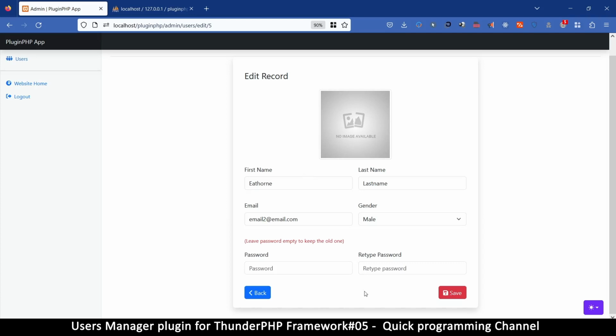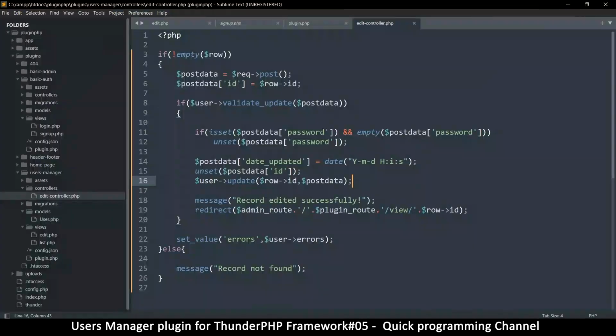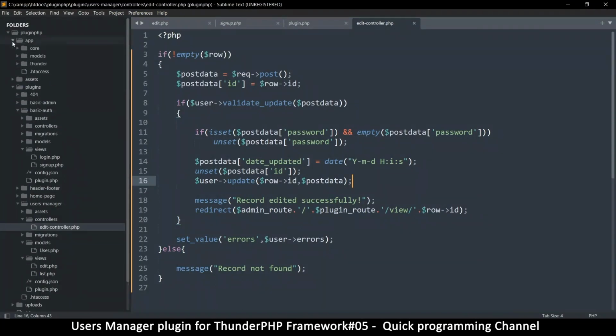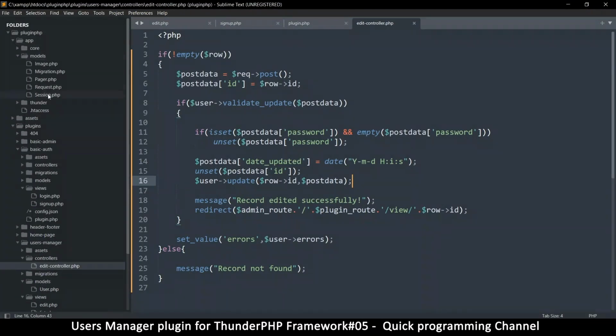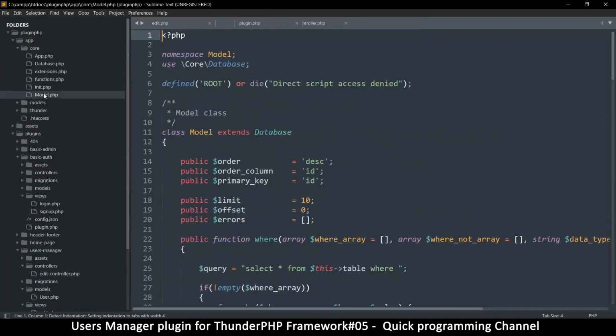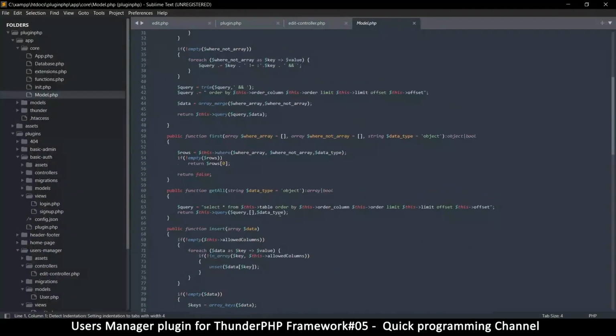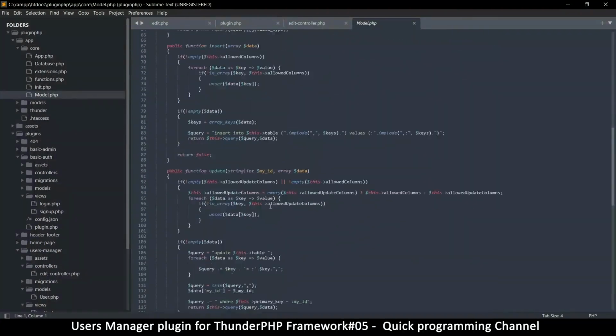Okay, so this is the first time we are using our update function. So to really figure out if it's working or not, it could be our update function with a problem. So let's go to app models, and where is actually core model. So here is where our update function is.